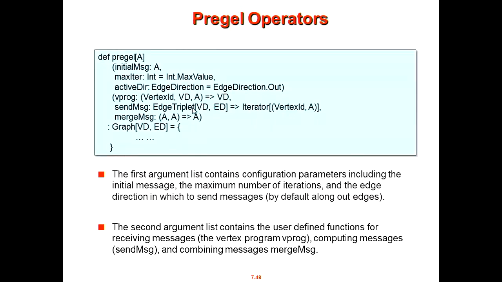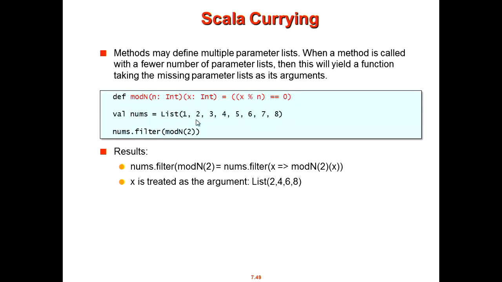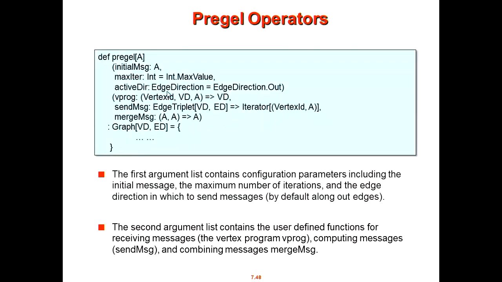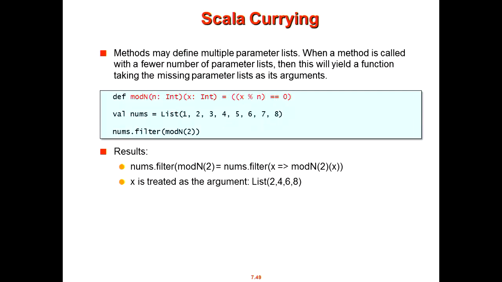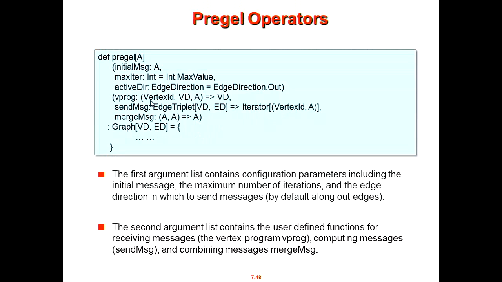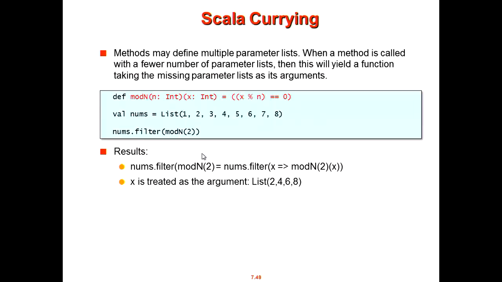The reason is that there may be multiple inputs in a function call. Then the Pregel operator will be used for all the multiple inputs to do different types of processing. And they will define different receiving messages functions, sending messages functions, and merging messages functions. So this is called Scala currying. That's a little bit different from what we have learned before. Before we move to how to use the Spark Pregel operator to solve the shortest path problem, let's have a short break first.